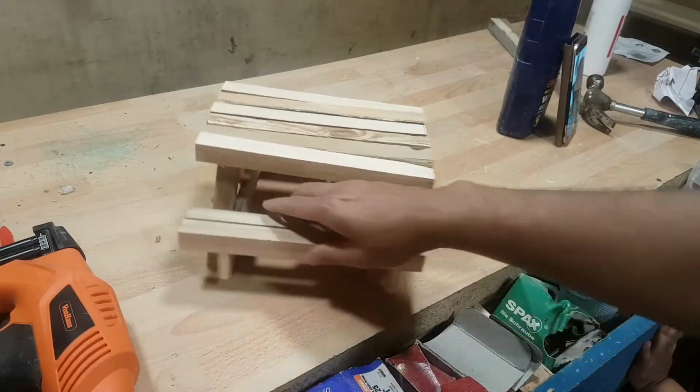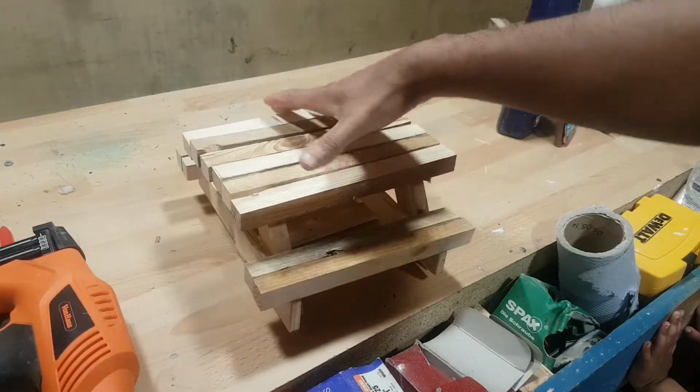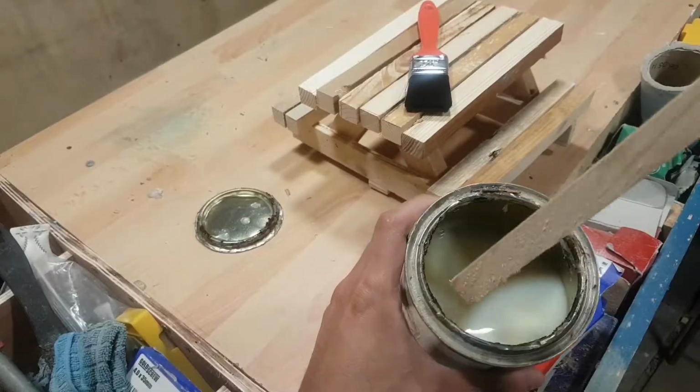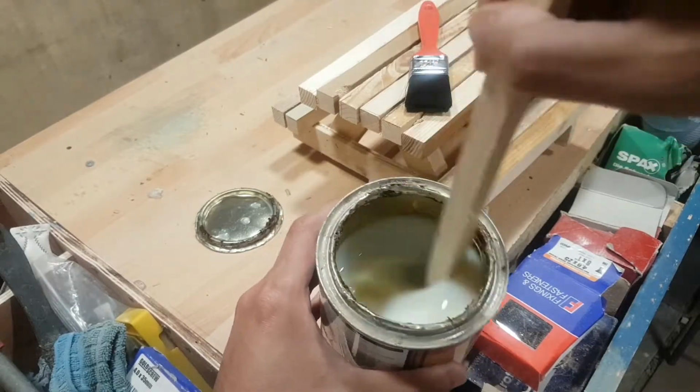So that's the bench done, nice and sturdy, and now I'm just gonna add a layer of polyurethane. This gives it a bit of a shine and adds protection against the weather.